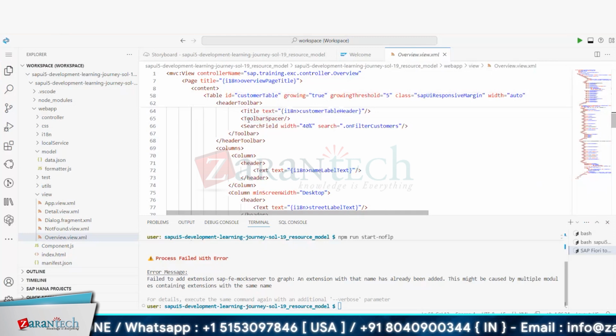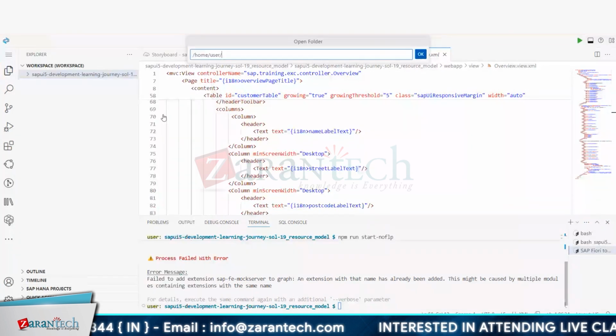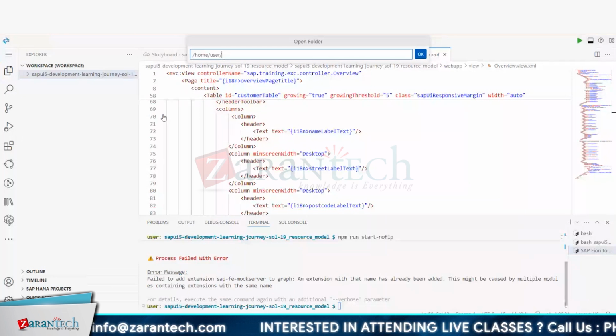Let me create a project. File, new folder, projects.